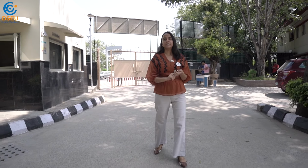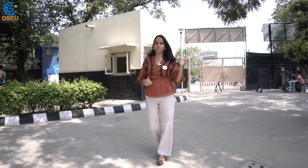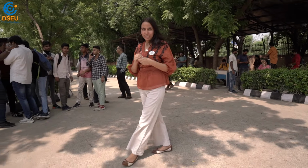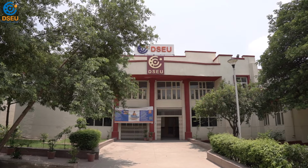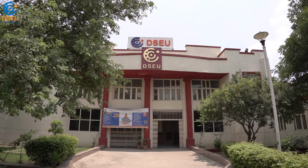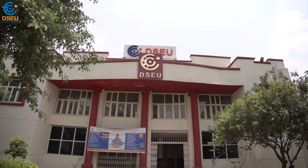The other campuses that fall in this cluster are Kasturba DSEU Pitampura campus, Aryabhat DSEU Ashok Vihar campus, then there's DSEU Wazirpur 1 campus and the recently included campus, Sir C.V. Raman DSEU Dhirpur campus. Fun fact about the North Zone cluster, it has one of the oldest campuses of the Delhi Skill and Entrepreneurship University, which is Aryabhat DSEU Ashok Vihar campus. The campus started around 1964, so I think it is one of the 3 oldest campuses for the university. So let's start talking about the programs that run in our campuses.